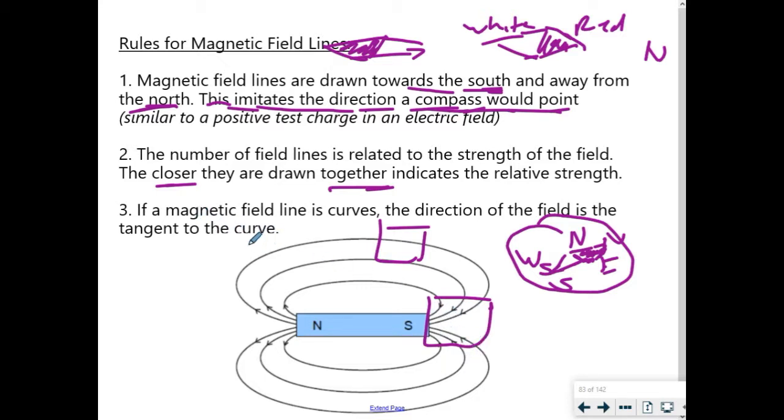This is pretty obscure, but if a magnetic field line is curved, the direction of the field is tangent to the curve. If you don't know what that means, say you're looking at this point right here. See how this is on the side of a curved line? A tangent, if you've forgotten, is basically a line that just barely grazes the curved surface. So we would say that right at this point, the magnetic field is pointing that way. At this point right here, if I were to draw a tangent, it's the line that just barely touches. I would say the magnetic field is going that way. So the magnetic field always changes depending on where you are.